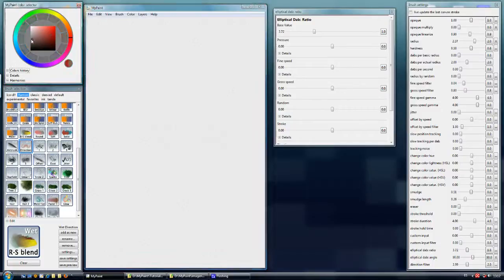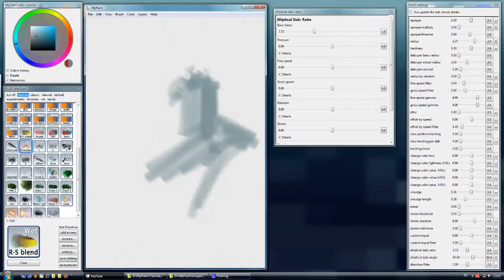So to make an example, let's make a blue color, blue art concept color, and we can start to see how the concept art marker works.